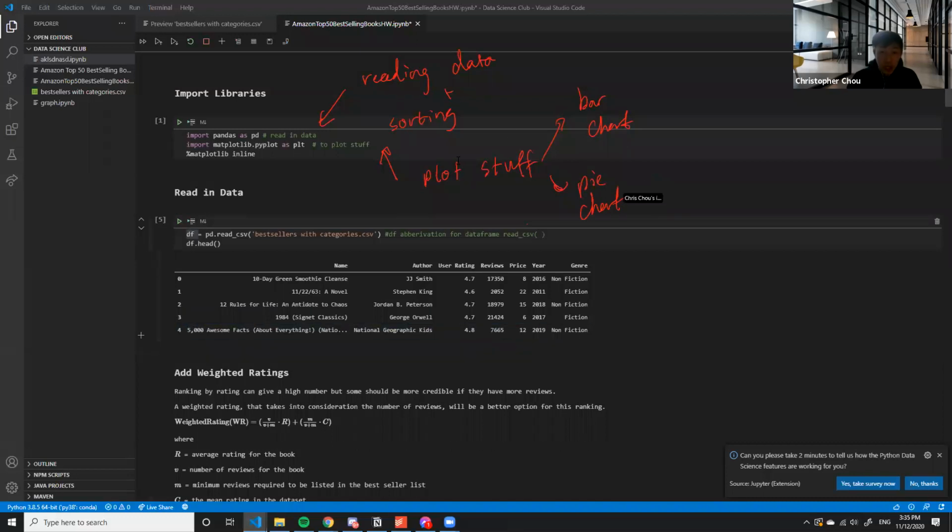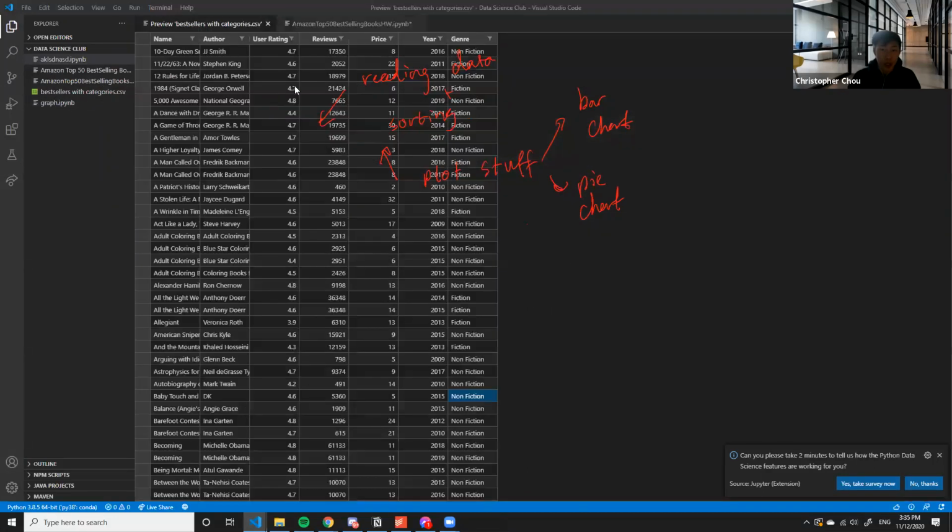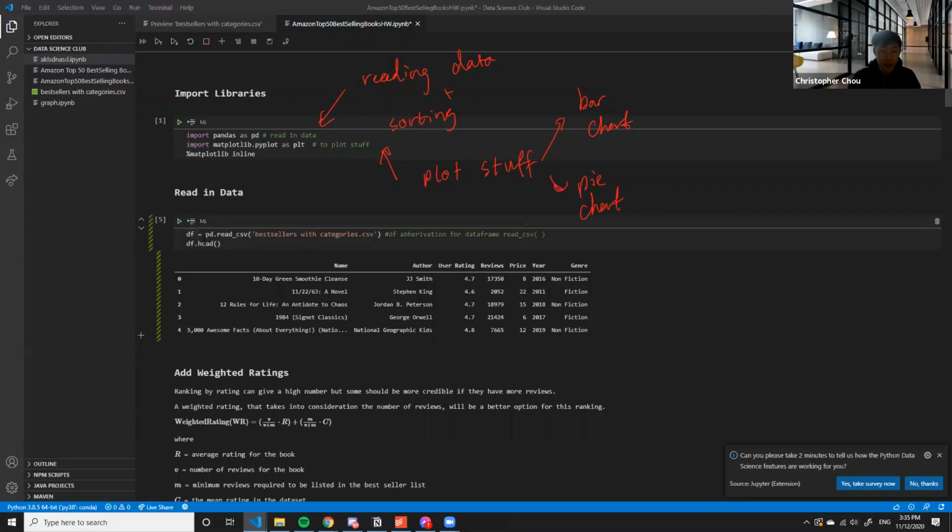Okay. And first, we have our CSV in our main file over here, right? And then we basically scraped it in. We read it with our library. We read it in, and then we printed the top 5. So this is the top 5. And then we read it in through this function.